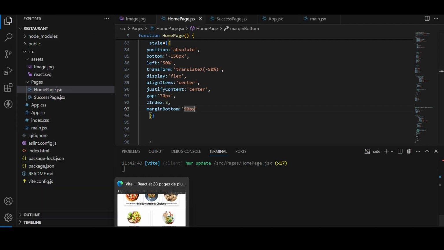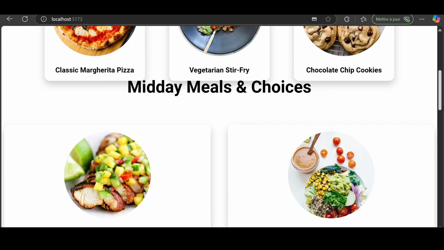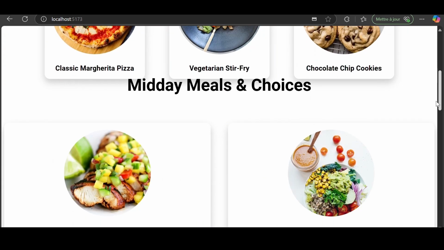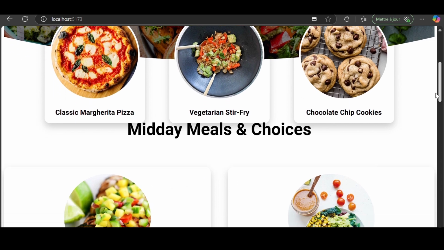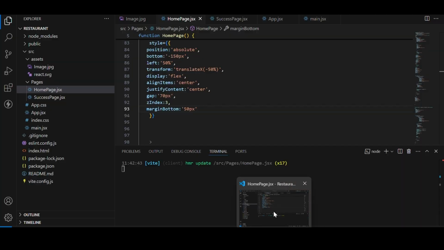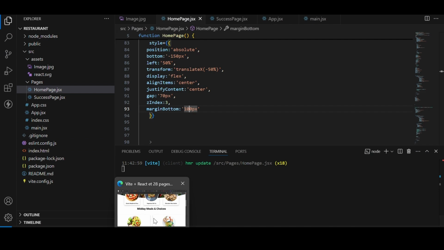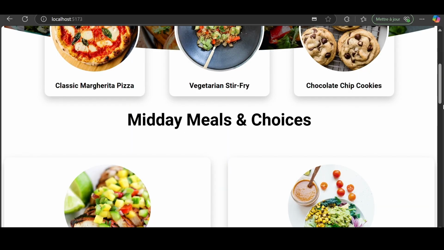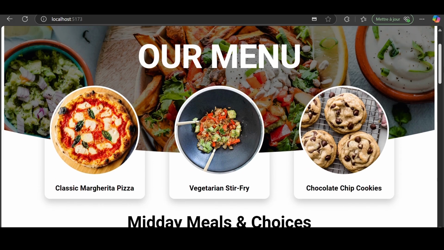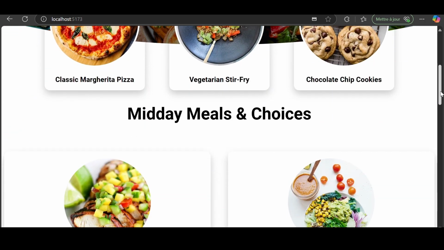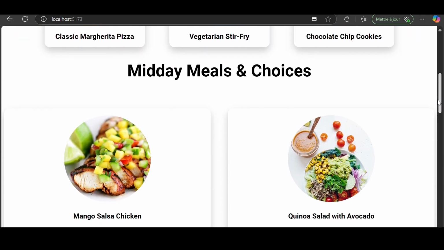Let's see. Not 50 pixels. Let's add more margin bottom. Let's just say 100. Okay. Yeah, now it looks better.